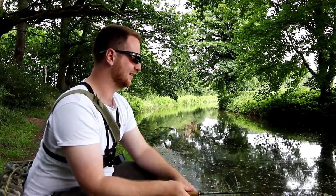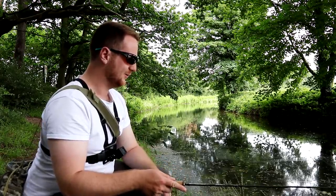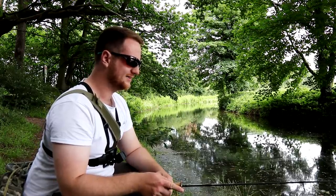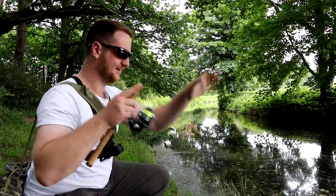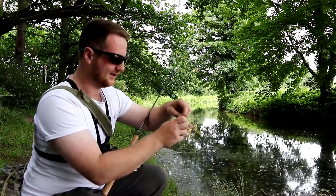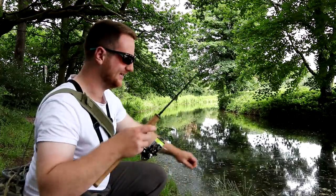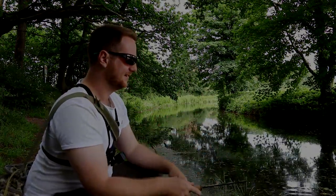So there is a shoal of little ones around here somewhere because we just caught one. Typically, with the little fish that we're catching, you are going to find big shoals of them, especially this time of year through the summer. July time is probably the best for it because there's another one. It's this year's fry that's just growing up and they're just getting big enough to start eating the lures and bigger baits basically. So like your 1 inch lures, they're absolutely ideal for bagging up on these little tiny things because they're proper aggressive. They just eat and eat and eat.